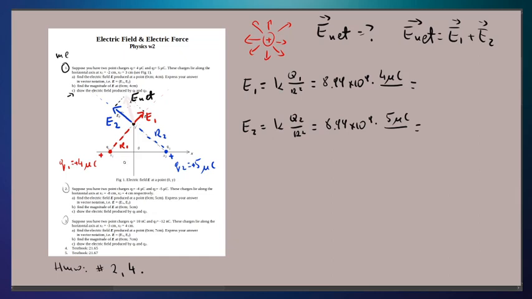X1 is -2, so this is 2 centimeters. So keep in mind this is 0.02 meters, and the other one is 0.03 meters. That's meters. That's meters. And then what is the height? This thing is 4 centimeters, so this is 0.04 of a meter. Okay, so I have 0.03, 0.04 and 0.02, so let's figure out R1 and R2. So this is 0.05 meters.